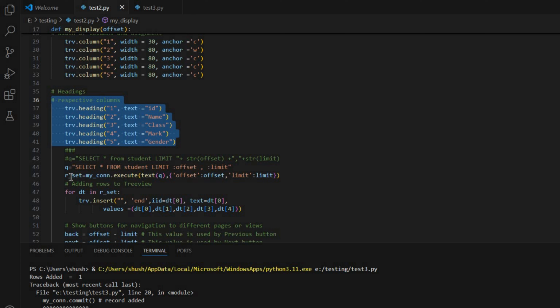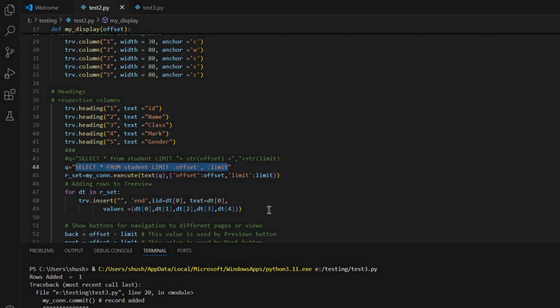But how does MyDisplay actually fetch the data? Yeah, we were talking SQL queries before. I'm guessing they're involved. You bet. The code constructs a SQL query represented by the variable Q, and this is where it gets clever. This query uses those offset and limit values we talked about. Okay. I'm intrigued. Walk me through this cleverness. It dynamically builds the query using those values. So it might look something like select from student limit 0, 5. That grabs the first 5 records. So for the next page, it would be limit 5, 5. Exactly, and so on.